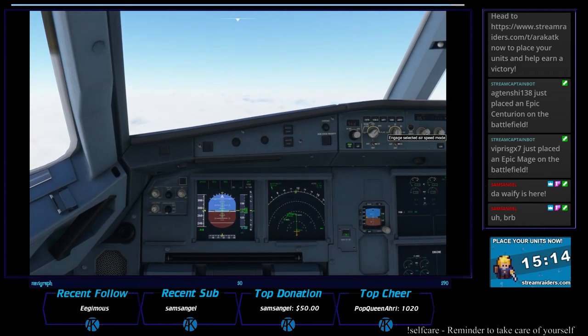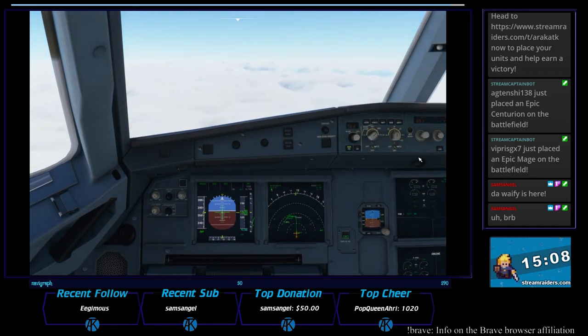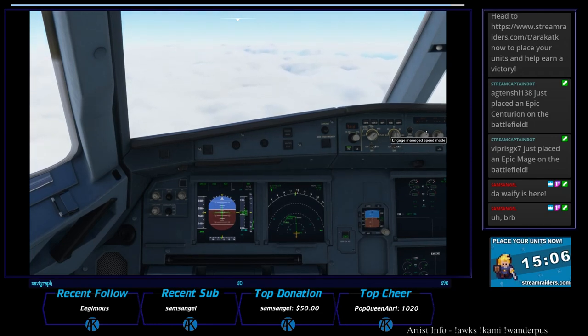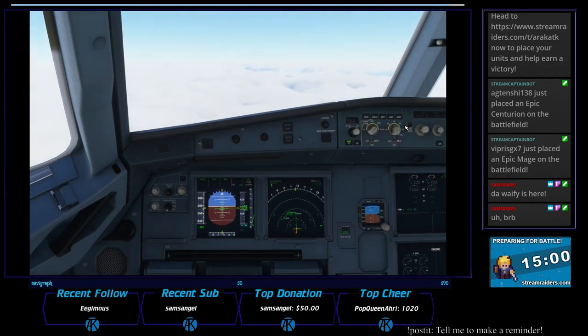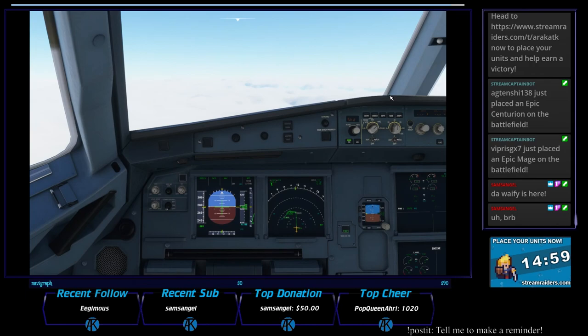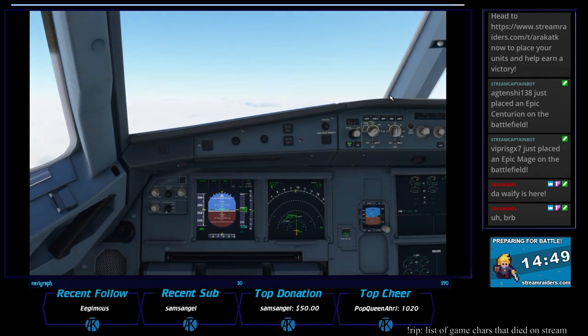selected airspeed mode. Are we in Mach? Oh, this still doesn't want to switch back and forth. Oh god. Oh, come on. All right. Microsoft, guys. You guys gotta fix this stuff, because this is not okay.